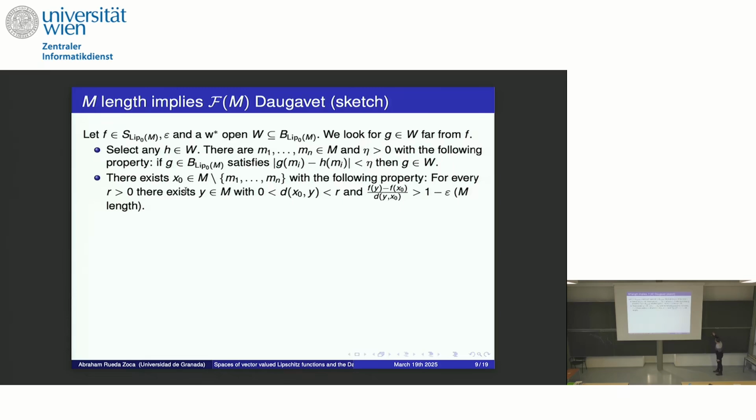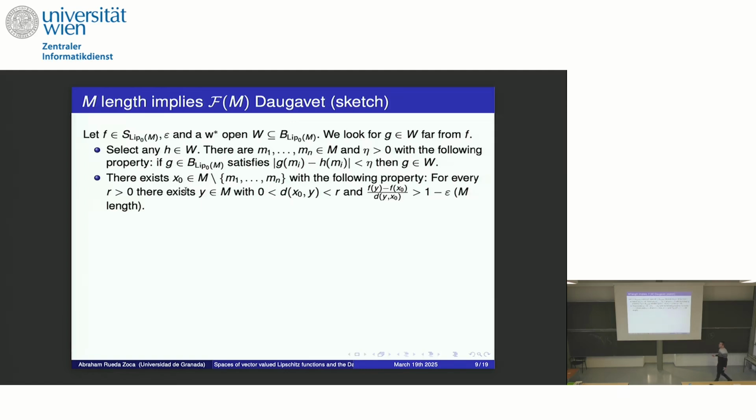x0 satisfies that when you take any ball centered at x0, then you can always find y where f has a big slope. And in a smaller one, you can find another, and so on, and so on. So somehow, for this Lipschitz function over length spaces, the Lipschitz constant can be approximated by arbitrarily close points, and even more localized. And indeed, you can always find infinitely many points x0 satisfying that. This will be something relevant in the future.